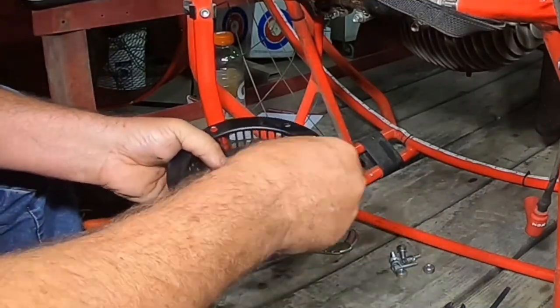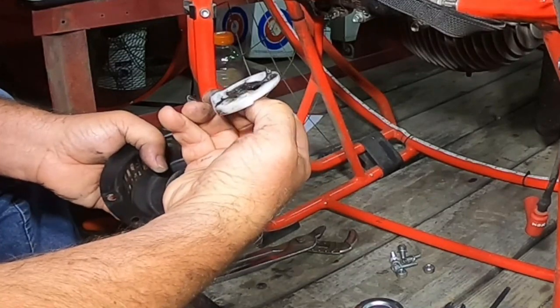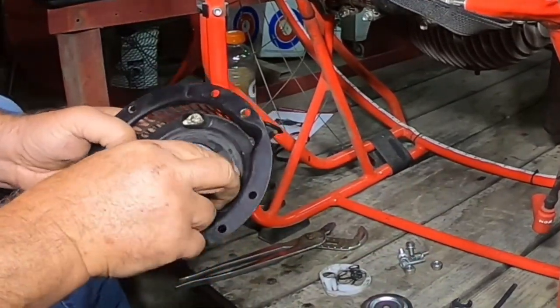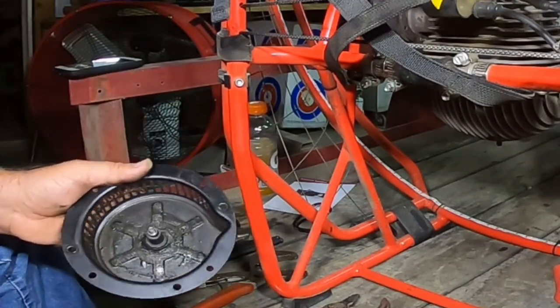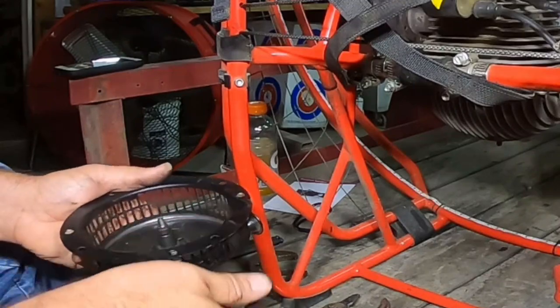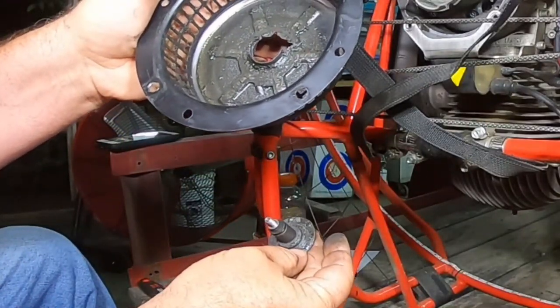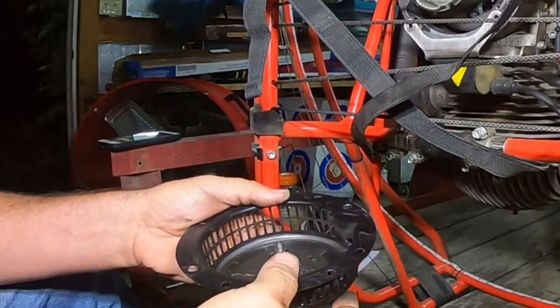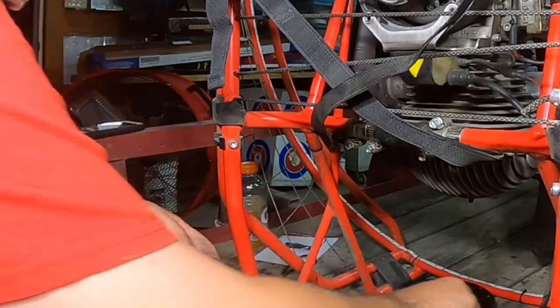Got a nut and a washer, and this piece goes like this. Spring. It actually doesn't look that bad — that piece isn't bad. A little spring in there, looks like it's been greased. That piece there is all busted up. So that fits in here like this. Looks like I'm ordering a new pull starter — hundred and something dollars. Yeehaw.